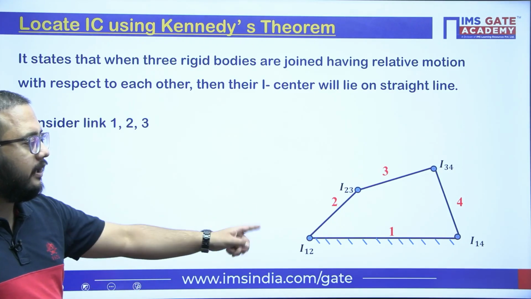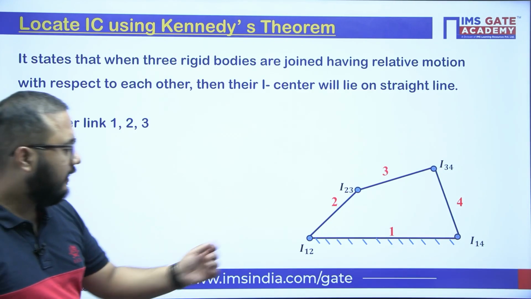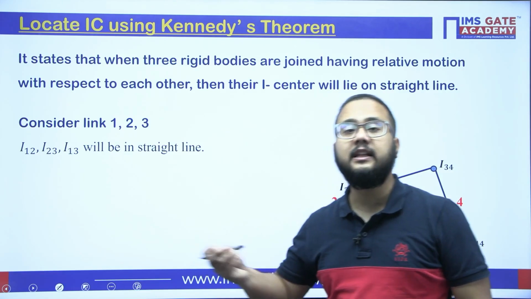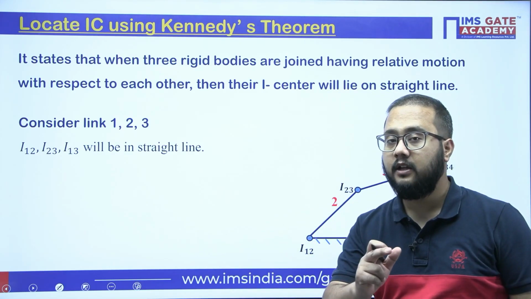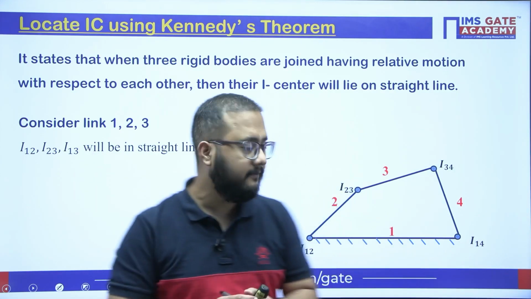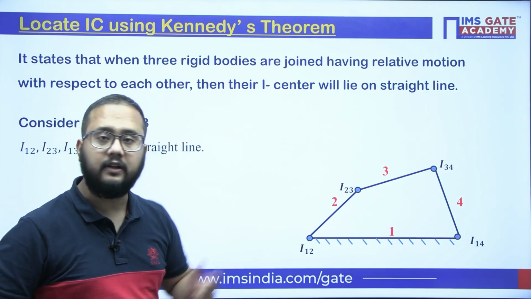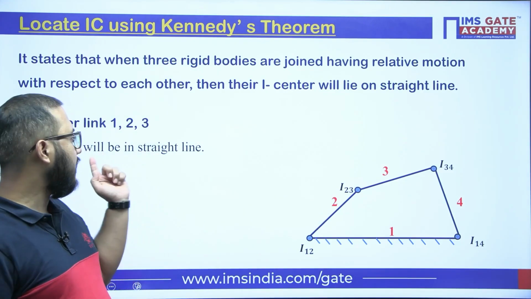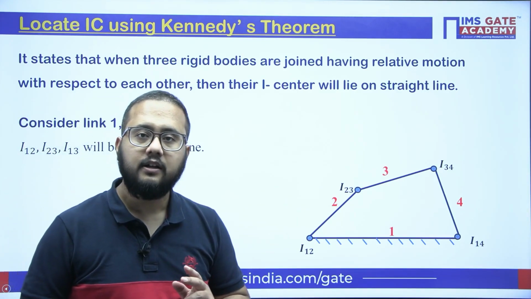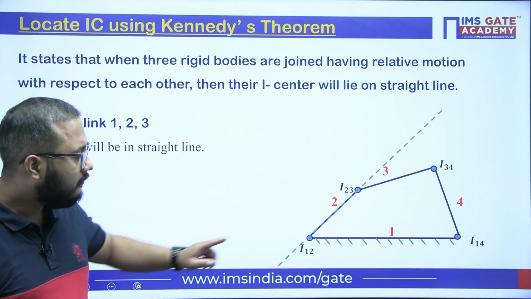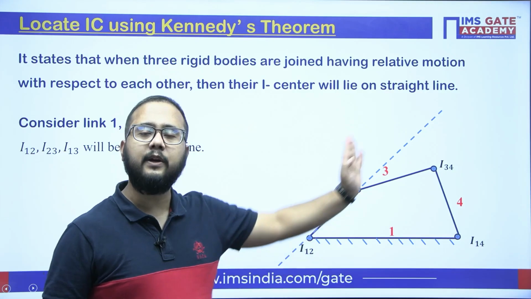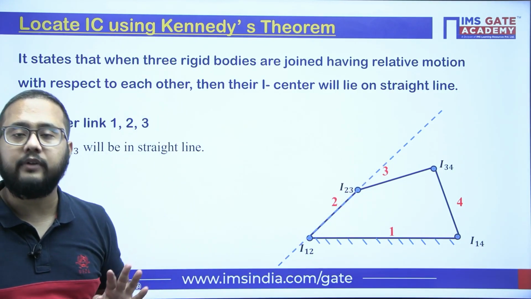First of all, I am considering links number 1, 2 and 3, right. So, the eye centers I12, I13 and I23 will be in a straight line. So, out of I12, I23 and I13, which of the eye centers are available? Please see, I12 is available, I23 is available. So, all three, including I13, will be in a straight line, but I have two eye centers, so I can easily draw one line here, fine. So, let us consider this is one of the lines using I12 and I23. I13 will be on this line itself, but at this moment I do not know where it will be, right.